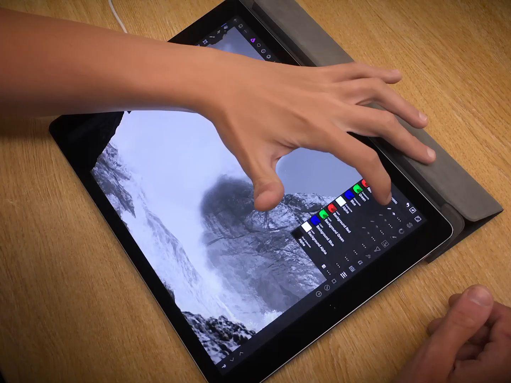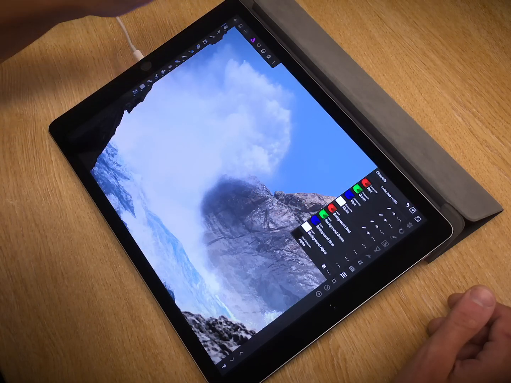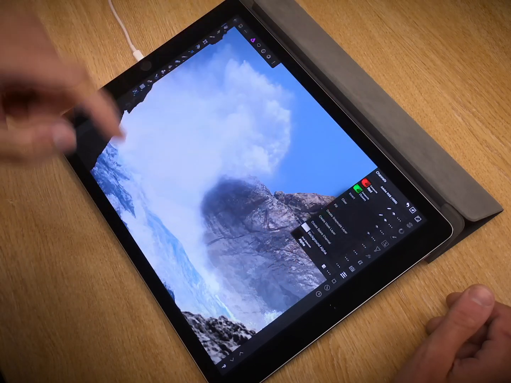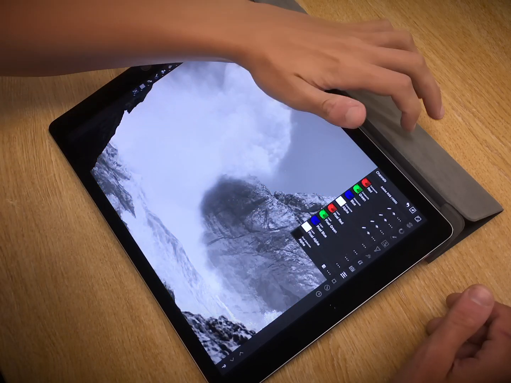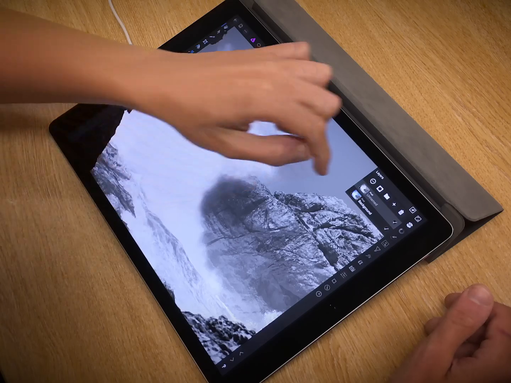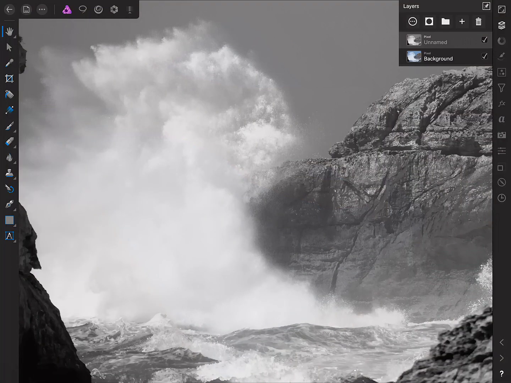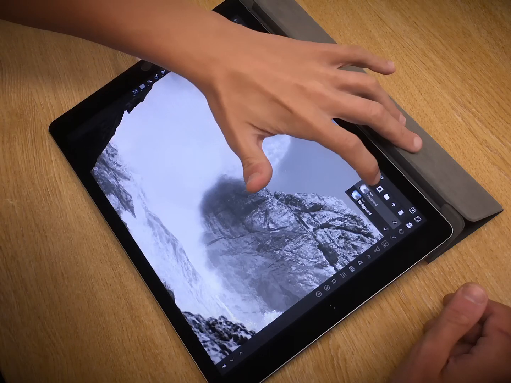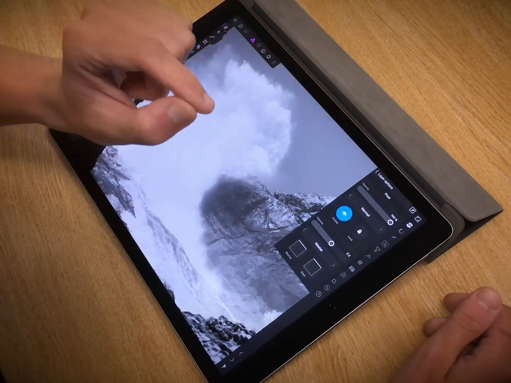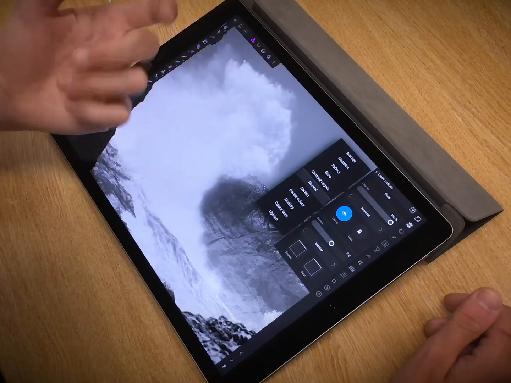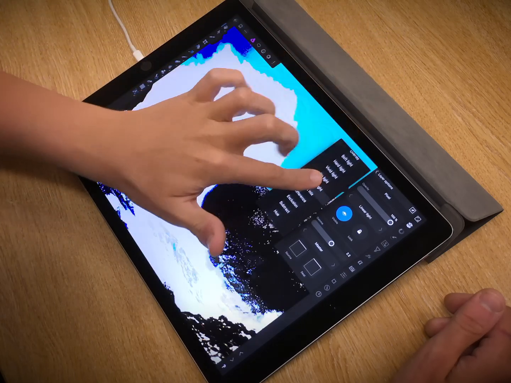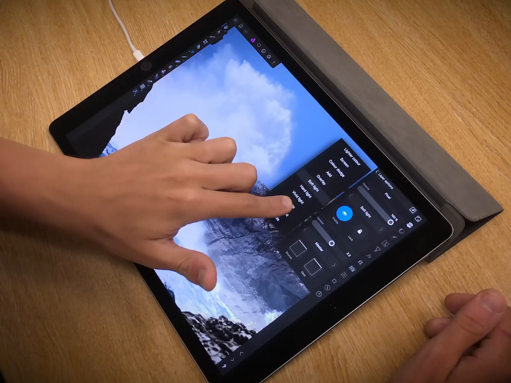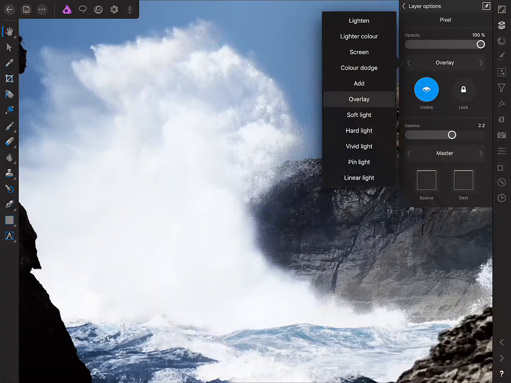So having previewed composite red, I can reset the channels and then I will tap next to background red and choose create grayscale layer. Now, if I move across to the layer studio, there's our new pixel layer based off the red channel information. So on the more dialog for that layer, we can then set a blend mode. So I can scrub through and try and find the right one, but I think I'll settle on something like overlay. There we go.